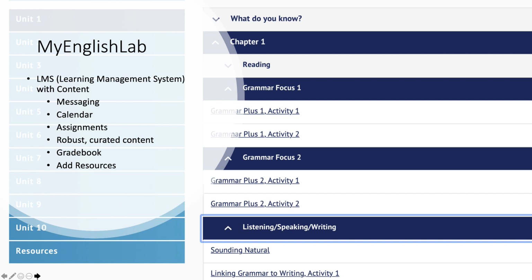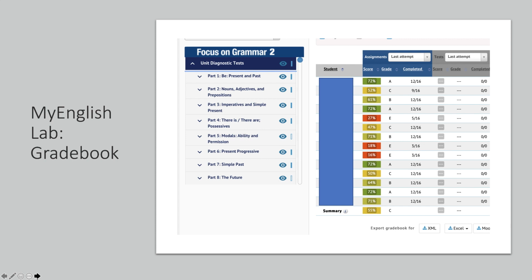And then we have our gradebook in there. If you're using Canvas or Blackboard, you can actually download the gradebook from MyEnglishLab and import it into your Blackboard or Canvas gradebook. So if you're having students do some exercises in here and taking tests in here, you can import that again into your Canvas or Blackboard gradebook. And then there's a variety of resources there. There's some great videos, some great audios, some PowerPoints for teachers to use as well, depending on which MyLab you are using.